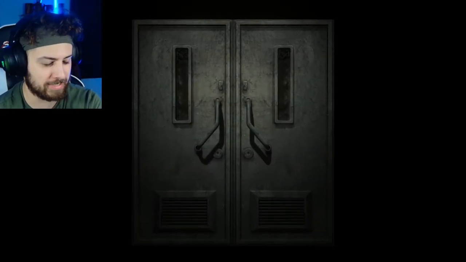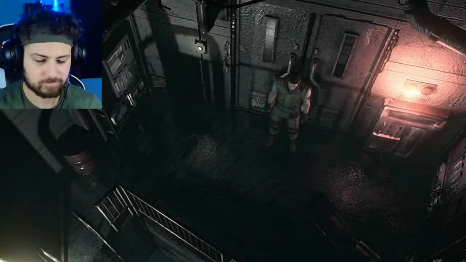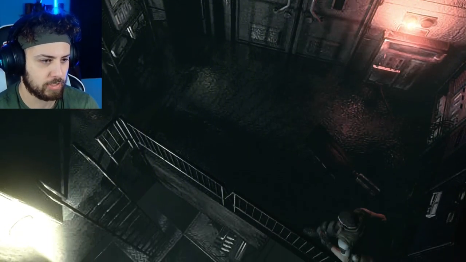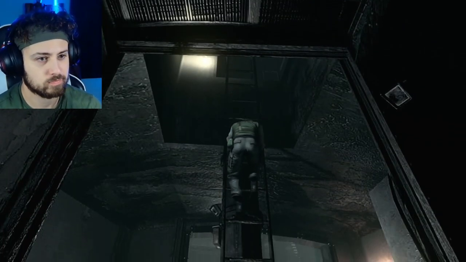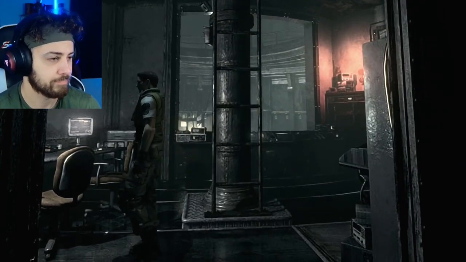Yeah, get rid of that key. We don't need no stinking control room key anymore. Okay. I do remember up here didn't matter. We just go down. I thought that was a photo. Oh, it's a light. Yeah, that makes more sense. Okay.